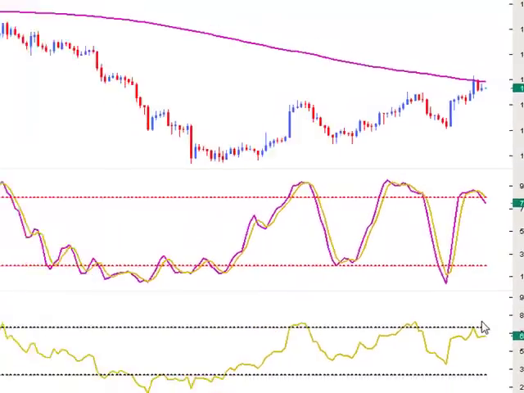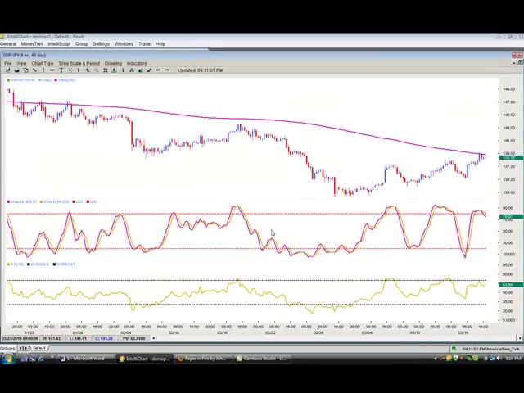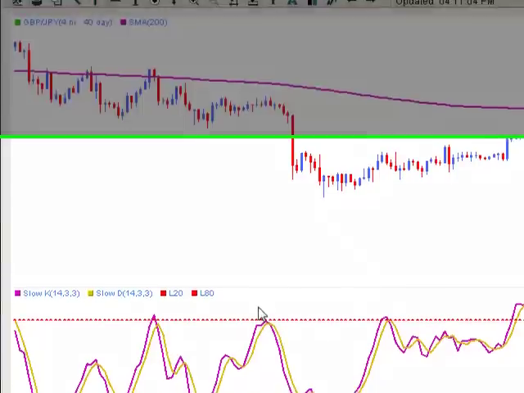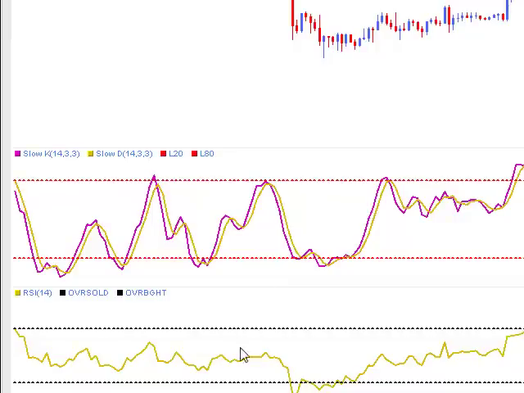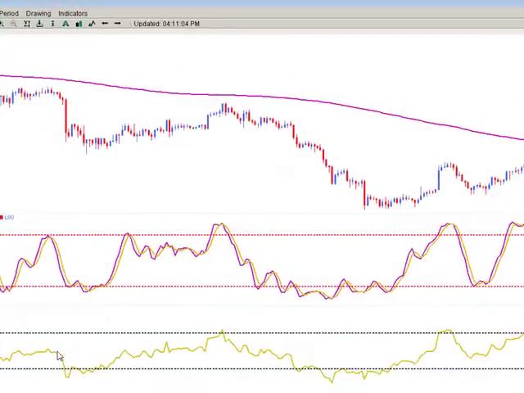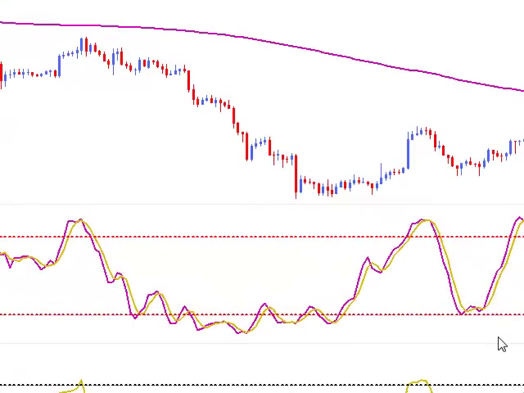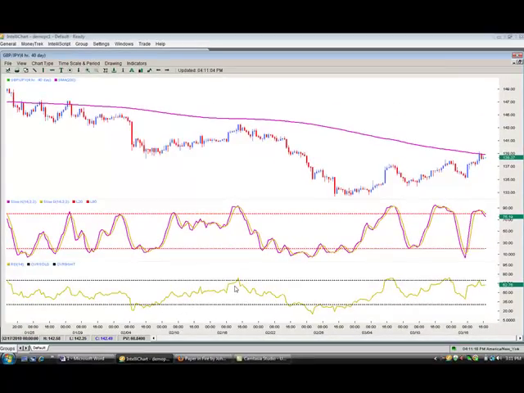And they're both judging overbought, oversold, but the stochastic did a whole lot better job at it. Also, it's very clear when lines come up, cross, and turn downward. It's easier on the eyes than what we see here with the RSI as well. So it's another reason why I like it better, but mainly because it gives more signals and more accurate signals than if I just use RSI.